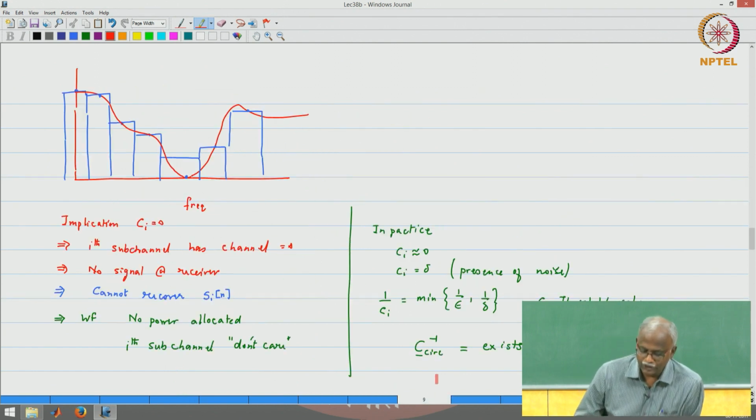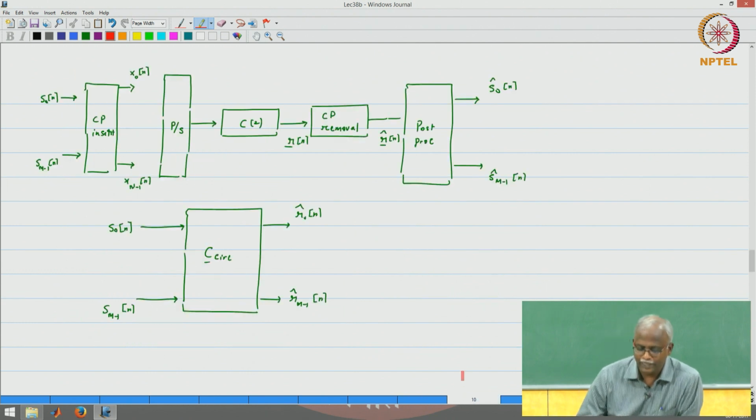So, that was the process that we had followed, and that is when we came to this conclusion. As I mentioned, these channels which are likely to cause you problems in the inversion of this circulant matrix are not a problem for us, because there is no transmission happening in this channel to begin with. Therefore, we are able to use this without any difficulty.